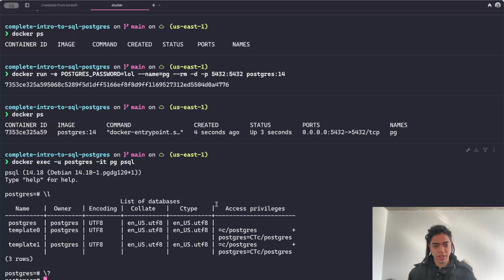Anything with a backslash, makes sense. So anything with a backslash is a command for psql.